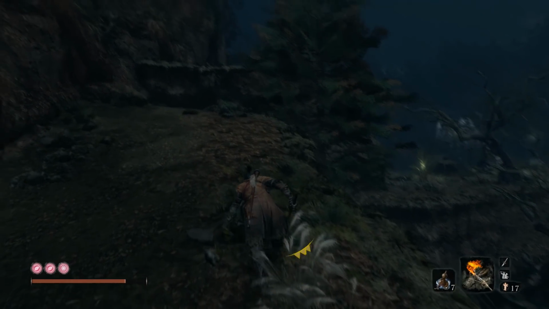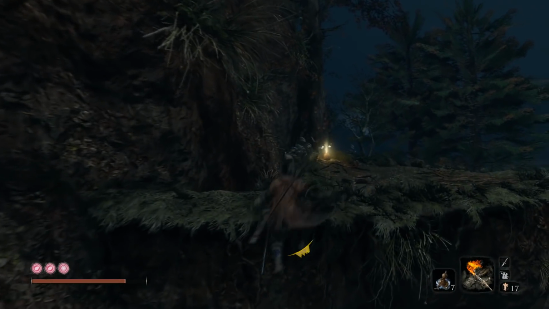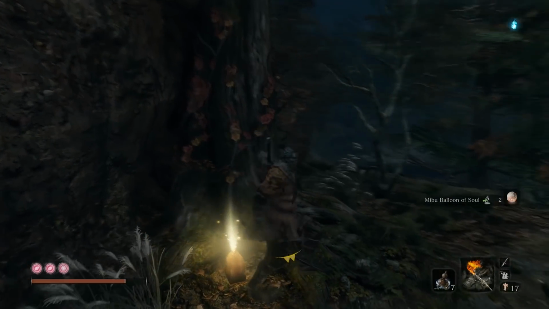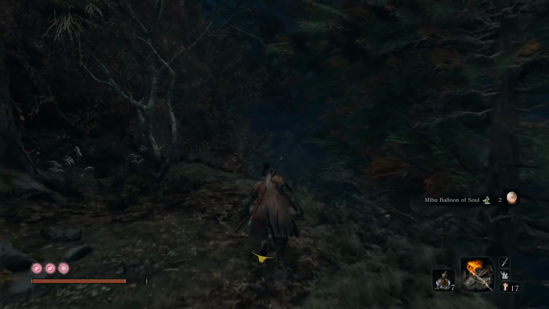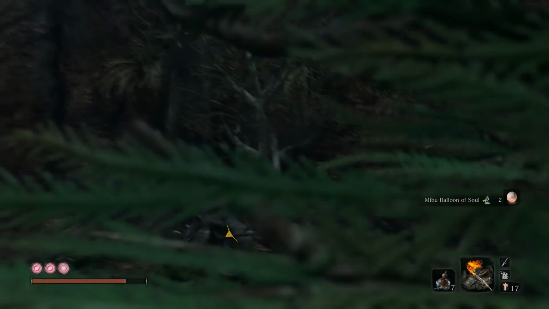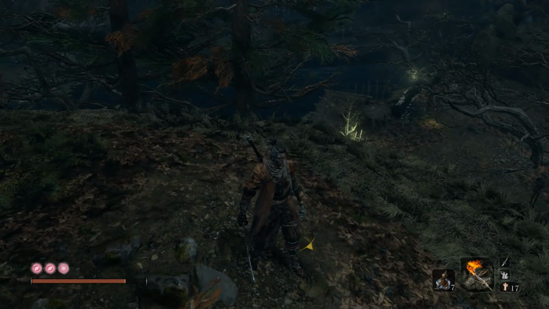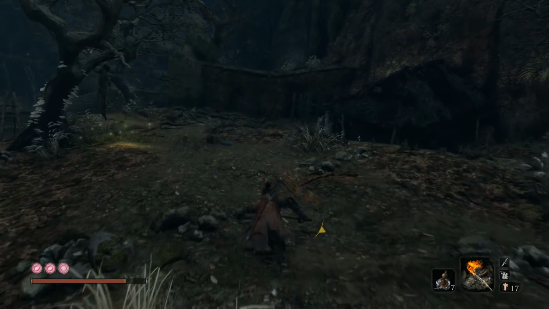So, who knows what happened to the hunter? I don't know if he's still around. Woo. Mibu Balloon. It makes sense that we're finding Mibu Balloons, because we're in Mibu Village, right? Okay, so I thought I'd maybe find the hunter someplace, but who knows. Maybe we will. I'm hoping. That would be cool.